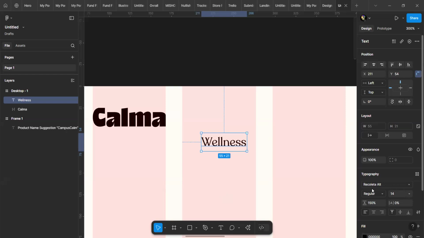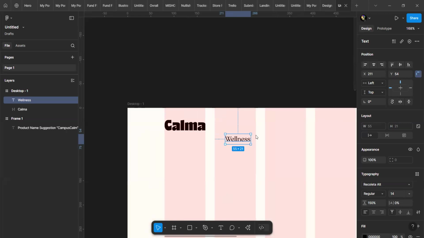So for the hero section, it's usually the most decorative part of your design. So you're going to have really large, okay, not too large, because we definitely have the best practices when you're designing. But the heading is definitely going to be catchy because your hero section is what will determine if users are going to continue scrolling through what your product is all about, or if they are going to abandon.